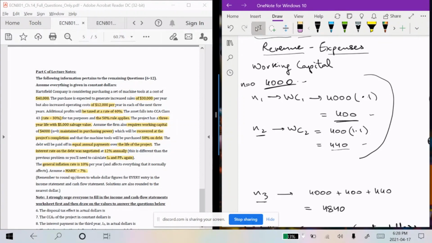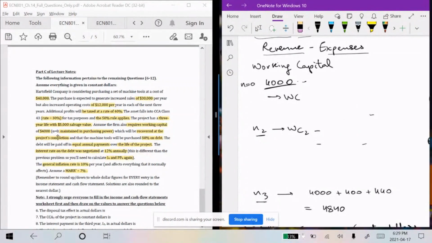Working capital is basically like, suppose you go to a restaurant and see a waiter. They have a pouch where they carry the change to give customers. That is like the working capital of the restaurant. It is used on a daily basis, so the company does not get any return for it. You cannot put it in a bank because it's used daily. They use it and get it back on a daily basis. So that is the working capital. In the first n equals 0, it's 4,000. Then I'll erase this and do it again.